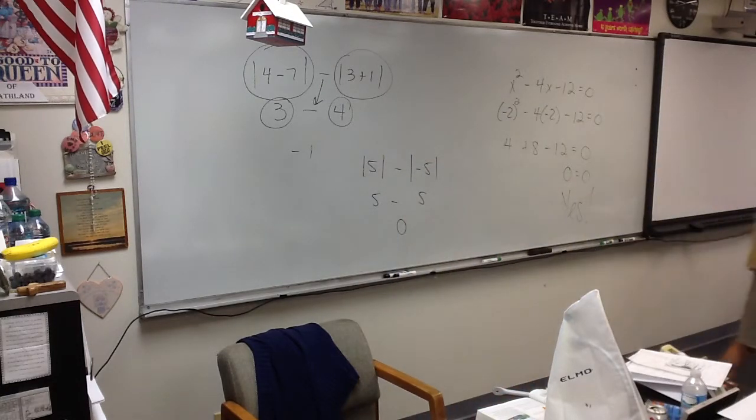Now, part 2 says, which are linear equations? We're going to spend a couple days talking about linear equations. What do you think a linear equation even is? A line. If you graph it, it looks like a line. Now, look through A through F here. Does anybody see anything that you know isn't linear?